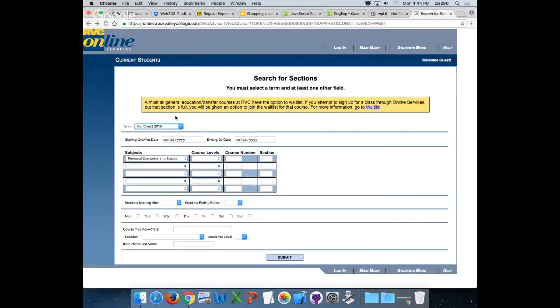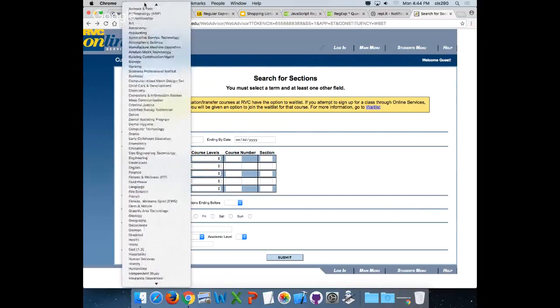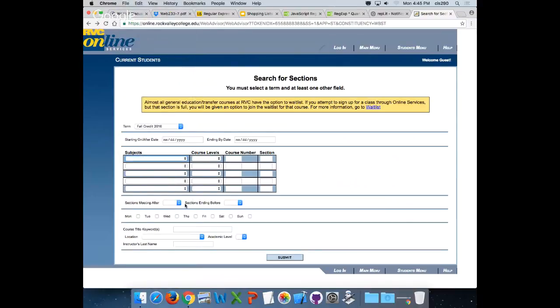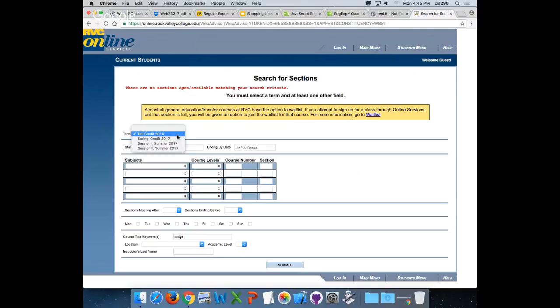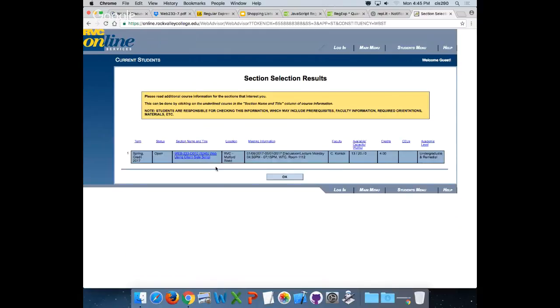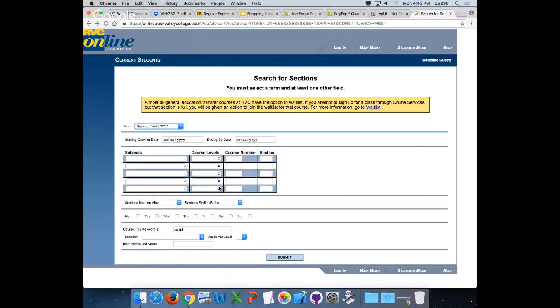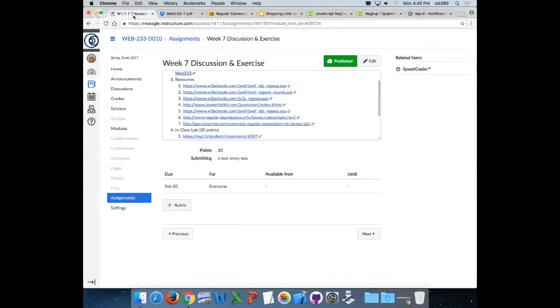Let me put script in the course title. Oh, maybe it hasn't been offered in a couple of semesters. I'll find out what the call letters are. But it's a Linux scripting class. I'll find out what that is and post it. But it is a good class. I believe it's going to be offered in the fall, and I'll find out what those call letters are.